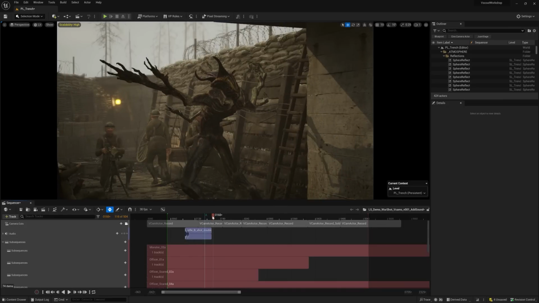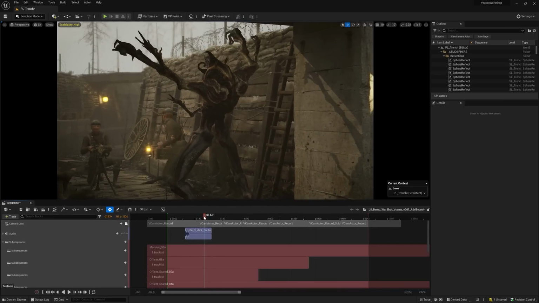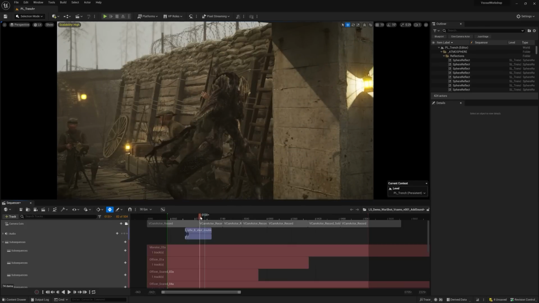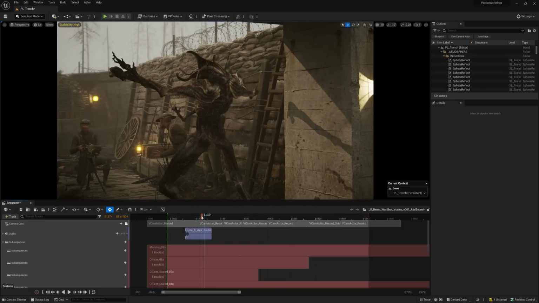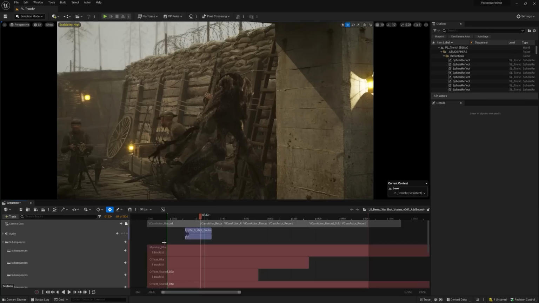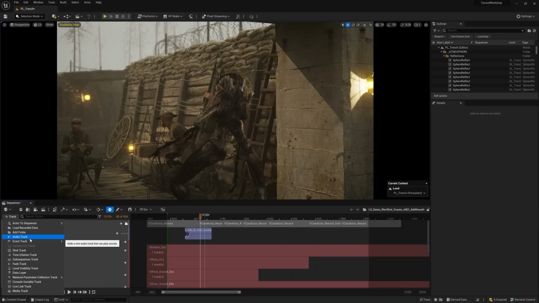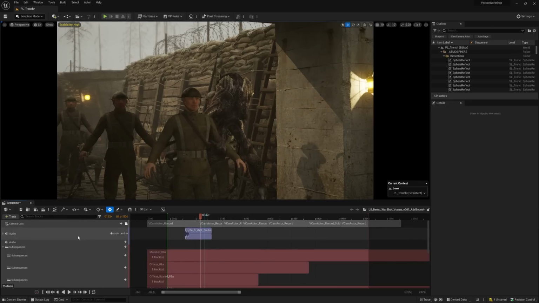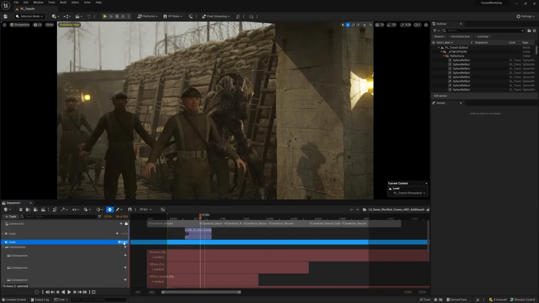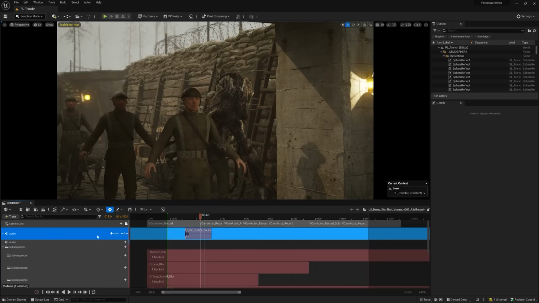So somewhere on here, right before he gets hit, let's add another audio track. I can do it two ways. One way, I can add an audio track here, and it basically creates a completely new audio track, and I can add it as any audio I want.